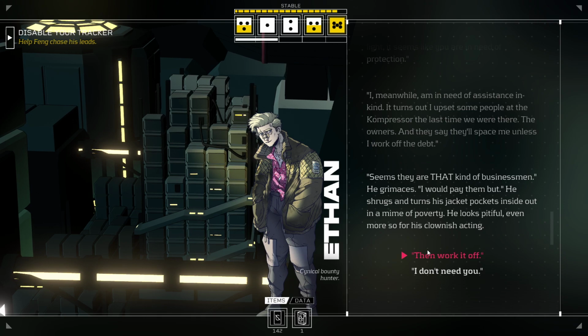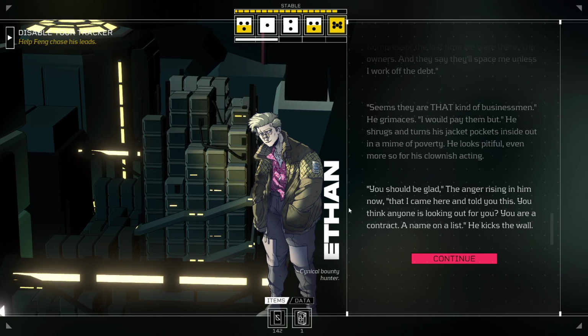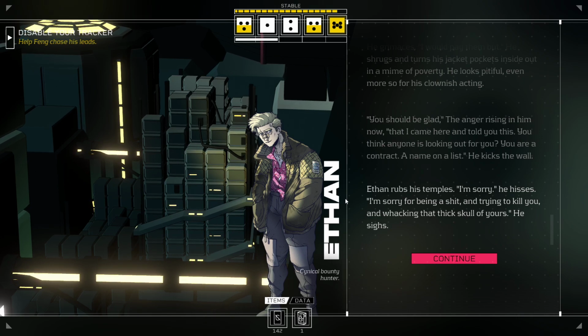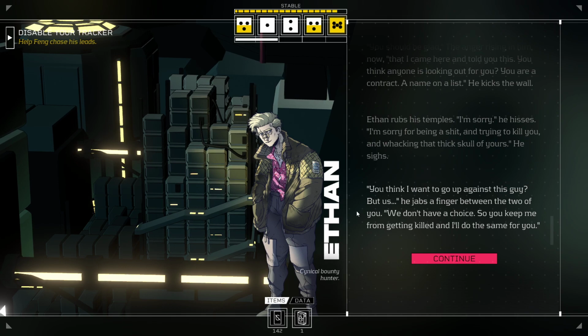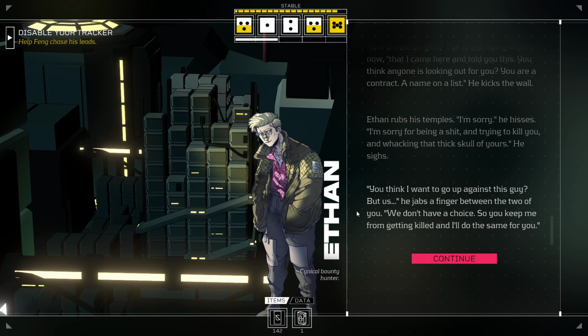Then work it off. You should be glad, the anger rising in him now, that I came here and told you this. You think anyone is looking out for you? You are a contractor, name on a list. He kicks the wall. Ethan rubs his temples. I'm sorry, he says, I'm sorry for being a shit and trying to kill you and whacking that thick skull of yours. He sighs. You think I want to go up against this guy? But us, he jabs a finger between the two of you. We don't have a choice.